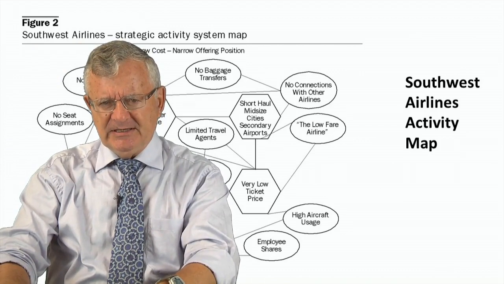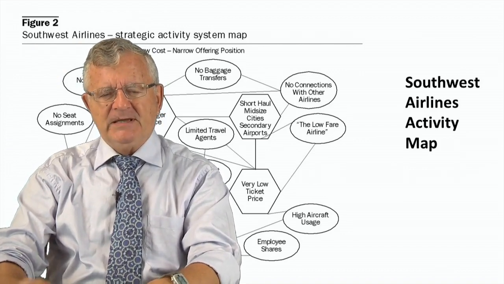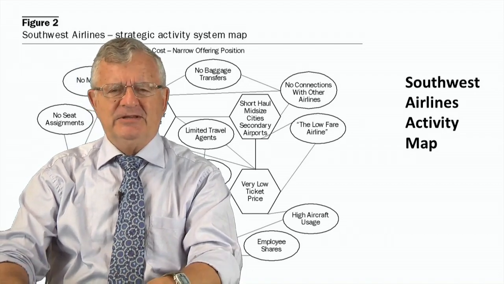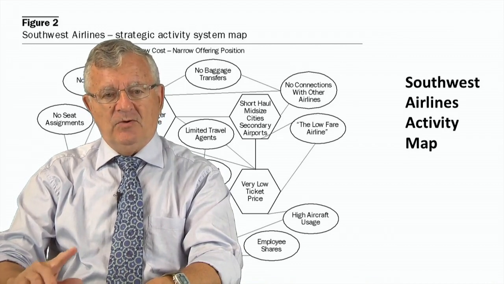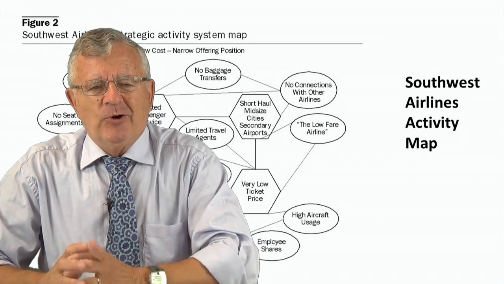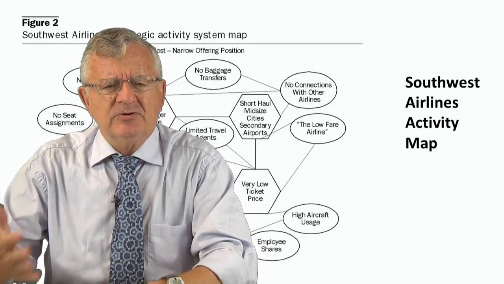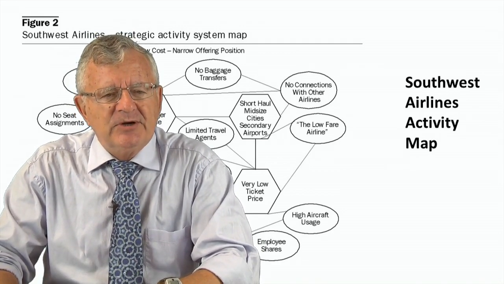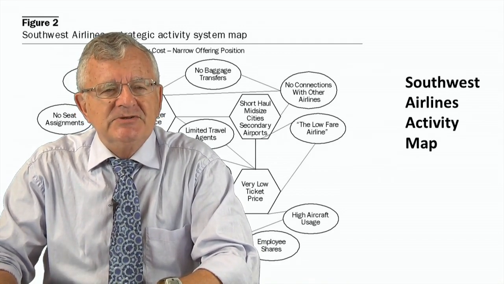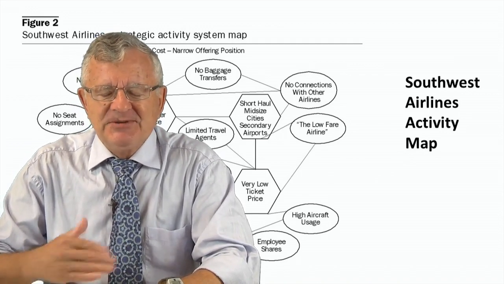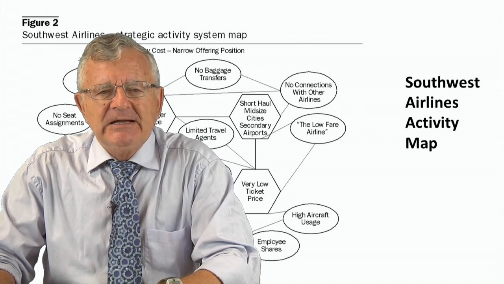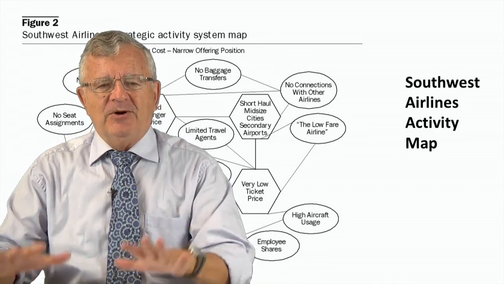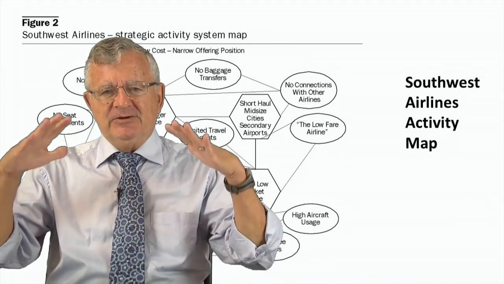Can we create an airline with such efficiency and smooth operations that we can compete with buses and create value for people and get them to fly rather than take a bus? Now, all of the things that support that, all the ovals around it, high aircraft usage, quick turnaround time, giving employees share in the company so they have an interest in the company being profitable, paying relatively high wages, no meals, no seat assignments, you walk on and take your seat, no baggage transfers, no connections with other airlines, all of this in order to keep costs down and create value up.